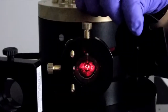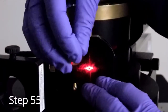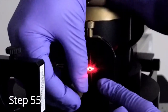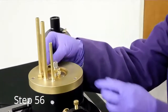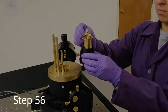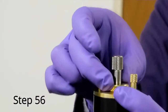Place the second shuffle plate on the side of the steering lens closest to the laser with the indentation facing away from the laser. Center the slit around the laser beam. Lock the shuffle plate in place with the two brass knobs. Remove the alignment needle and store in its holder. Use the brass locking nut to lock the needle safely in the housing.